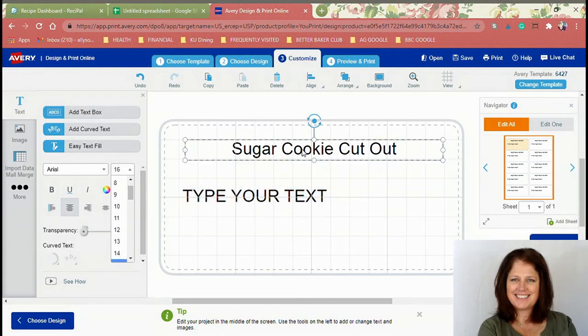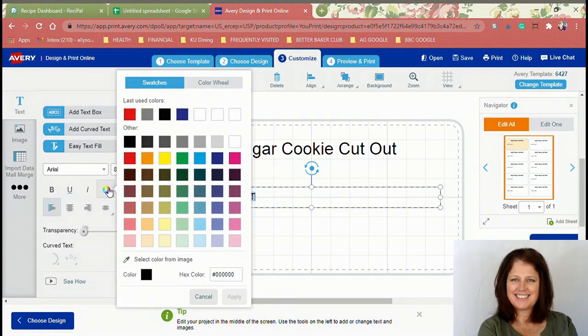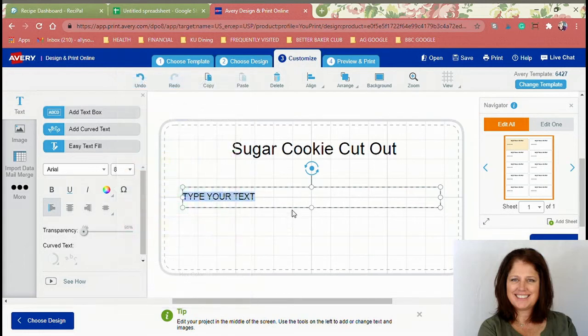So over here, my font is a 16. I don't want this whole thing at 16. My state has no requirement for the font size, however yours might. They might say it needs to be 8-point or larger, needs to be in black ink. This is where you would adjust your font size, your font color. You can make it colorful if you'd like, or you can make it meet your state requirements as well.